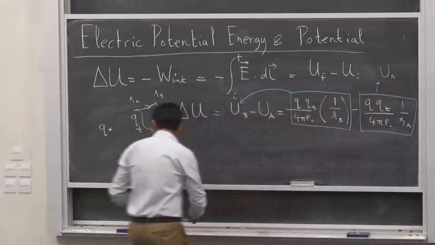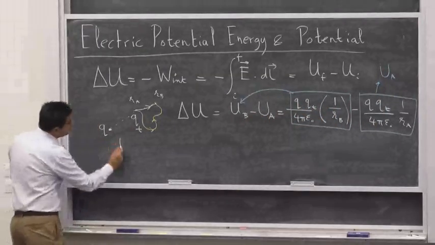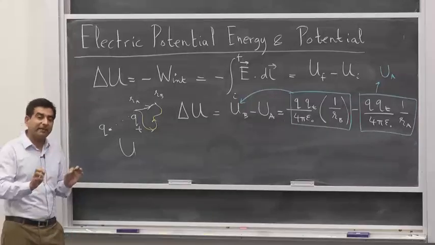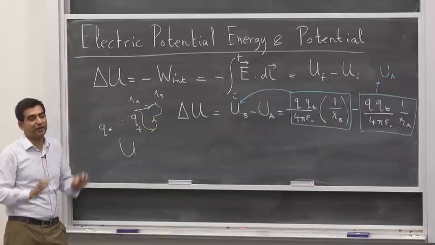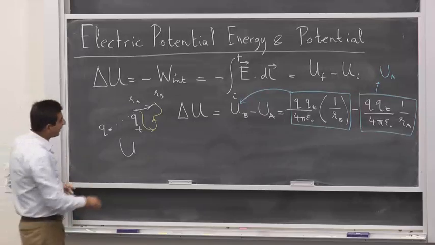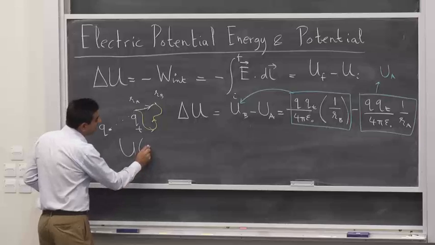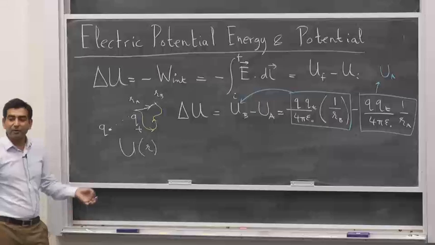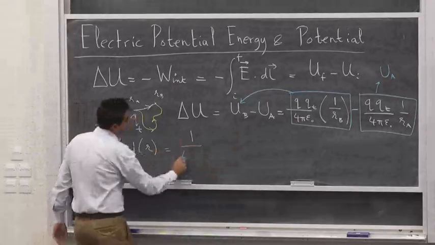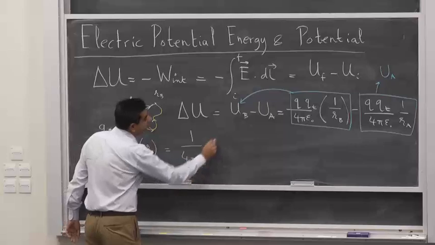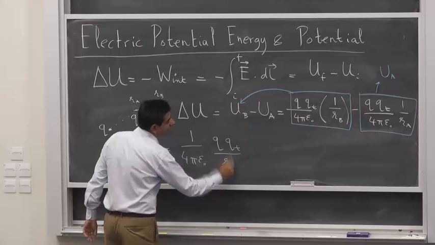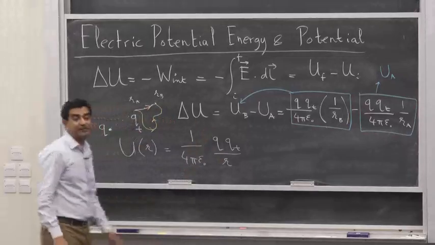So the general rule that we have is that the potential energy due to a pair of charges, remember, it's always a pairwise interaction. So if you have a molecule, you just add up the potential energies between the pairs. So the potential energy of a pair of charges in which the mutual distance between the point charges is r, is given by 1/4 pi epsilon naught, the charges themselves, their product, divided by r. Remember, it's not an r squared, it's an r.